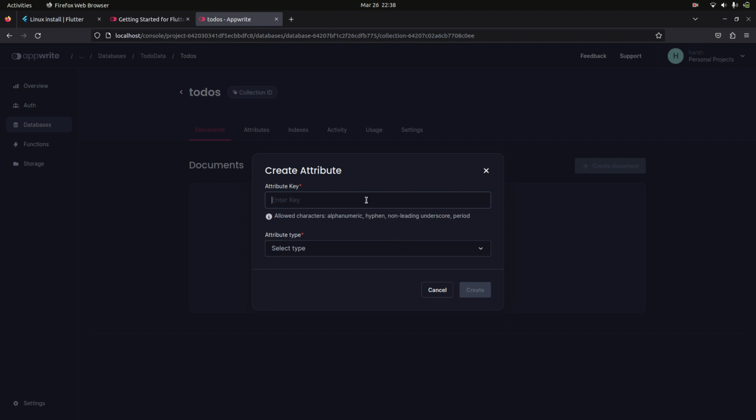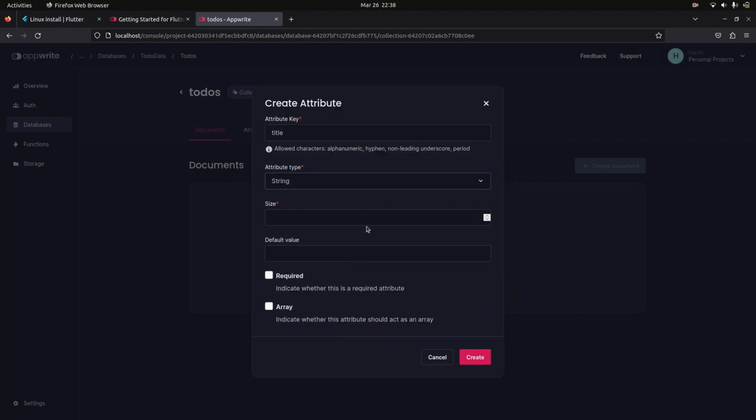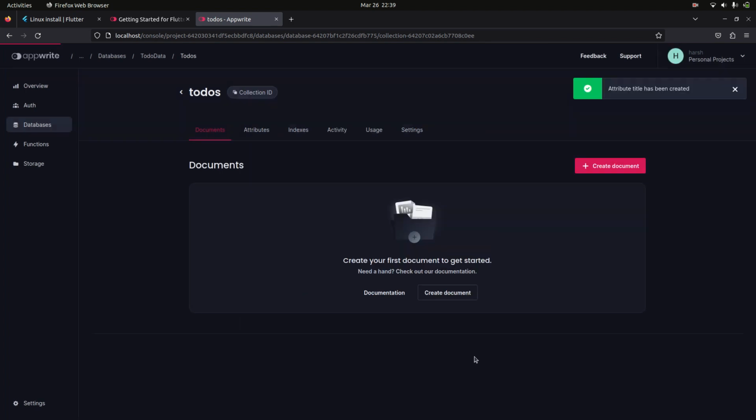First let it be title, type should be string, size let it be 1000, default value to do item, let it be to do. Yeah, so all things have been created.